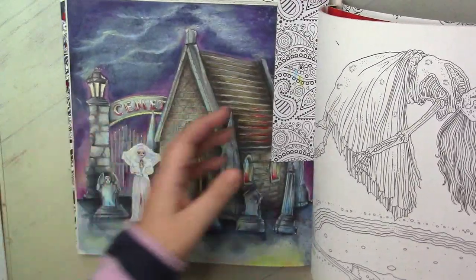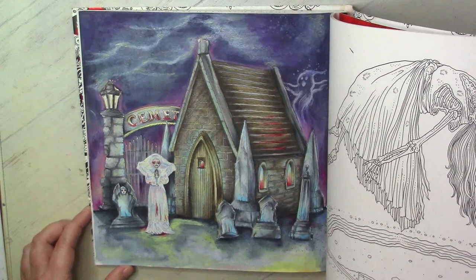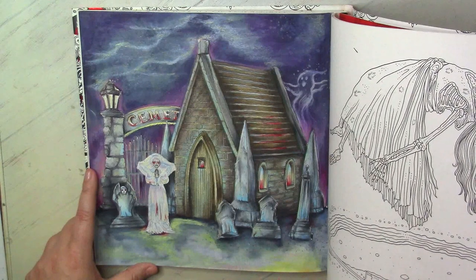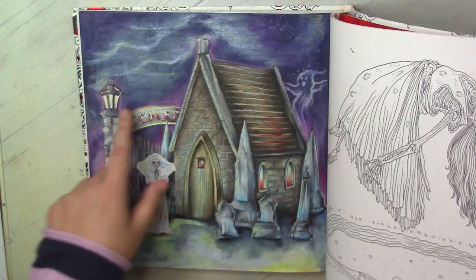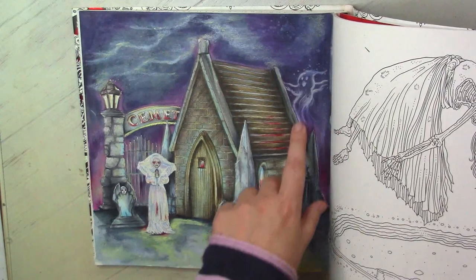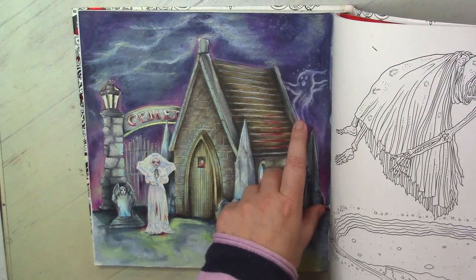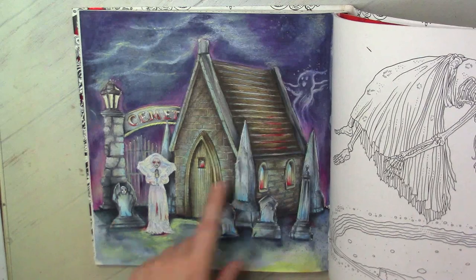I will also show my first picture in this book. I wanted to do this symmetry — I had just received my set of Neocolor crayons and wanted to use them for the first time on good paper, so I used them for the sky. Then I did the symmetry with pencils. A couple of months later I added a ghost — I simply tested how white pencil behaves on top of Neocolor, and I decided to make that small addition. Initially it was just the symmetry without the ghost.